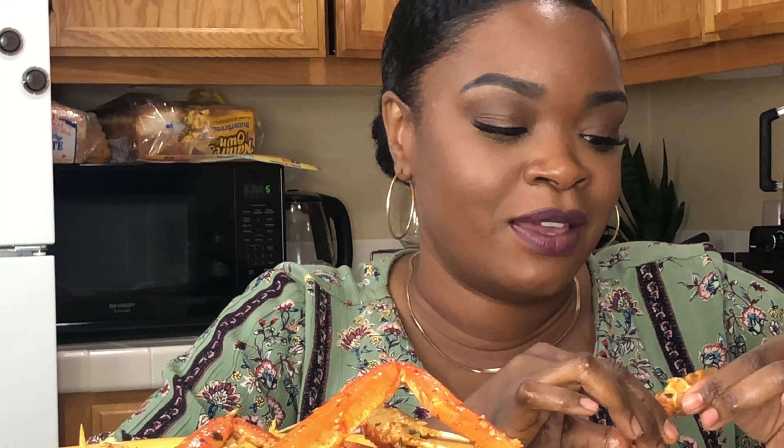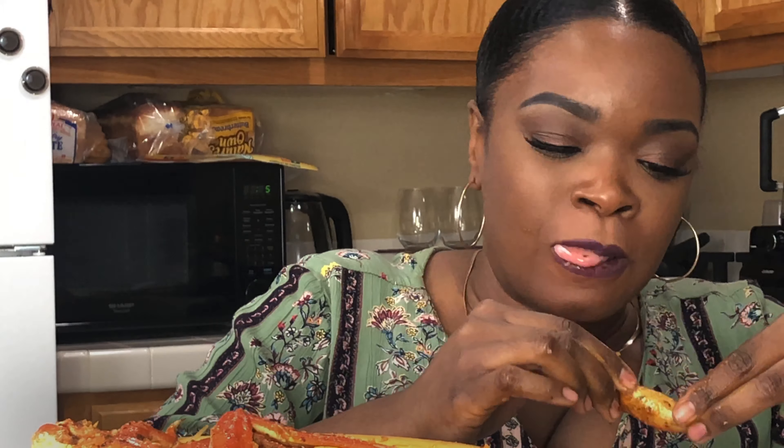People just don't understand mukbangs. If you're like 'oh I watch mukbangs on YouTube' or you want to do mukbangs and people look at you like 'what the hell is a mukbang' — I can see why, it kind of sounds sexual. I've always been someone who liked to watch someone eat, way before mukbangs — way back in the day since I was a teenager. Oh no, I can feel something on my face. This is why I can't personally do mukbangs — I don't want to be sitting here with grease all on my face. And I don't have any napkins!